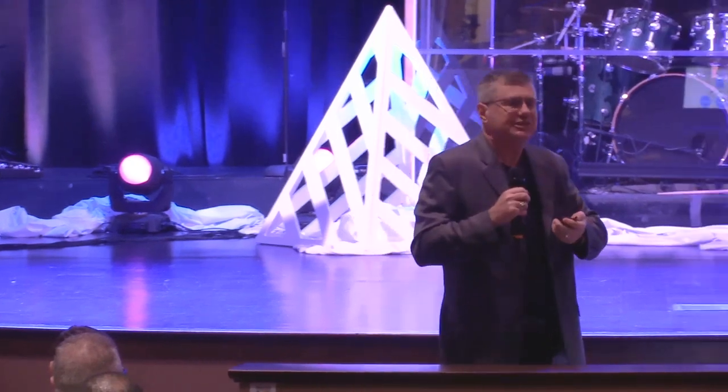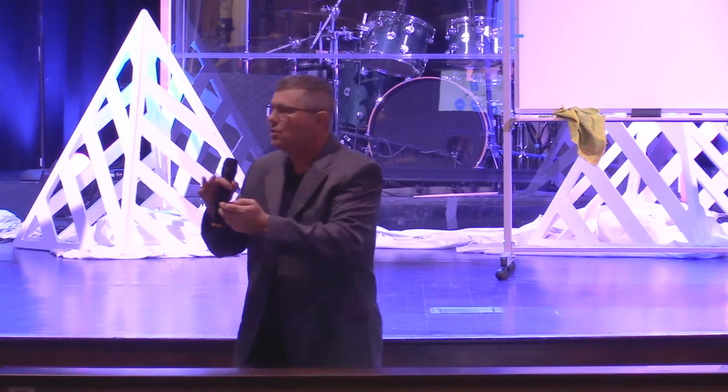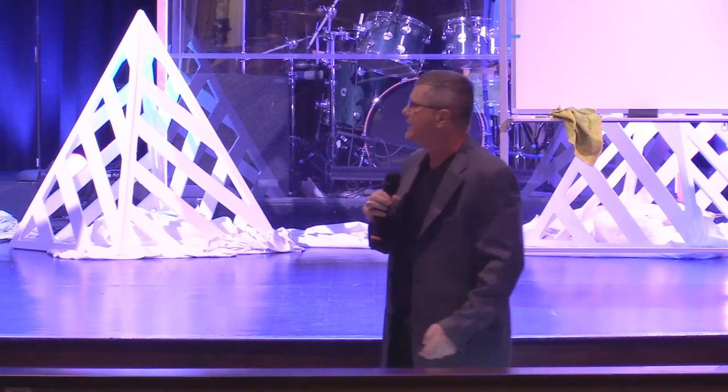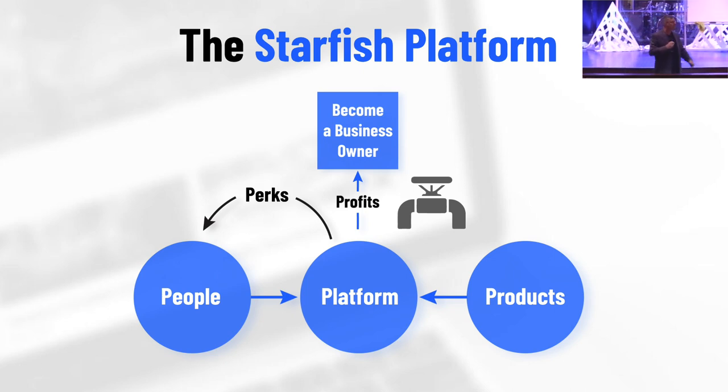If we continue to settle — the plan is laborers do all the work and they get all the leverage. How come our families can't have dreams bigger than 1x? How come we can't go out and do some things a little bit better? So here's the opportunity: you get to own your own business. The profits come to you. Do you realize that the Starfish platform — what we do is 50% of every dollar that comes into this company gets paid back to the owners.